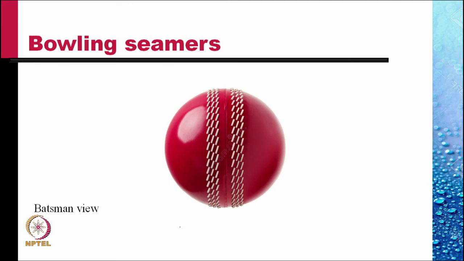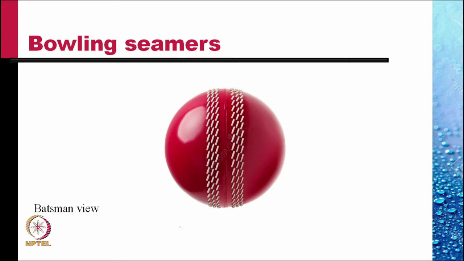While bowling seamers, the bowler spins the ball about the horizontal axis by rubbing the fingers against the seam as he delivers the ball. The ball is spinning with the seam vertical. If the seam is vertical, there is symmetry to the motion of the ball and the air rushing past it. And so the ball does not curve in flight.